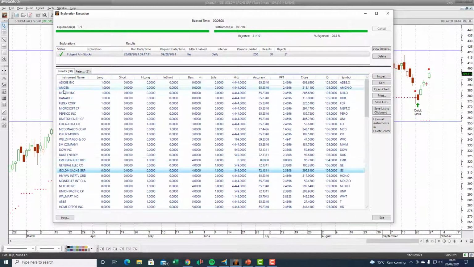So I'll put the list up there so everybody can have a look. And that tells you hits, tells you how many times in the testing period the AI found this signal or trade setup to be valid, and what is the probability of success, 65, 69%, 77%. So you can have a rough idea as to what is the accuracy of this particular AI engine on those particular stocks.